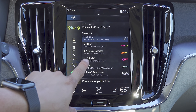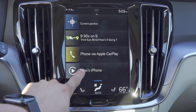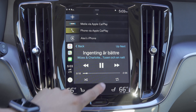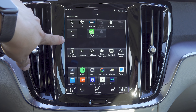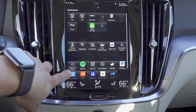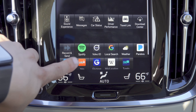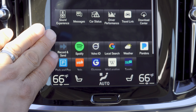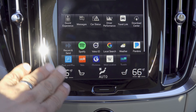You can touch these quadrants and have them expand for a particular option. We have a Bluetooth phone interface, and you can get right back to playing your tunes on your iPod if you desire, then scroll left and right for various system options like integrated apps. We have Spotify, Yelp, Glimpse, and Wikipedia — all built into the software — and they pull data off of your paired smartphone.